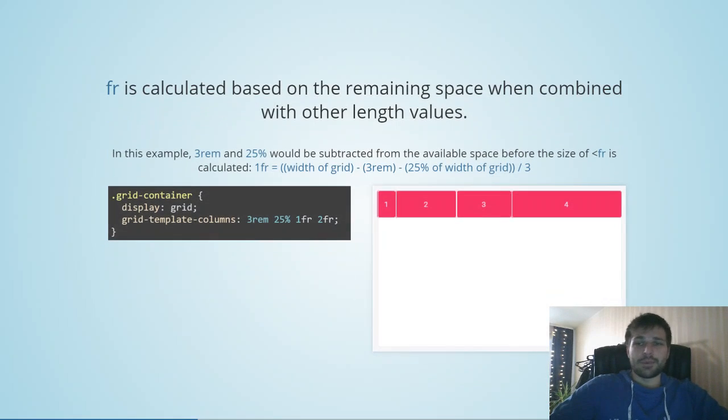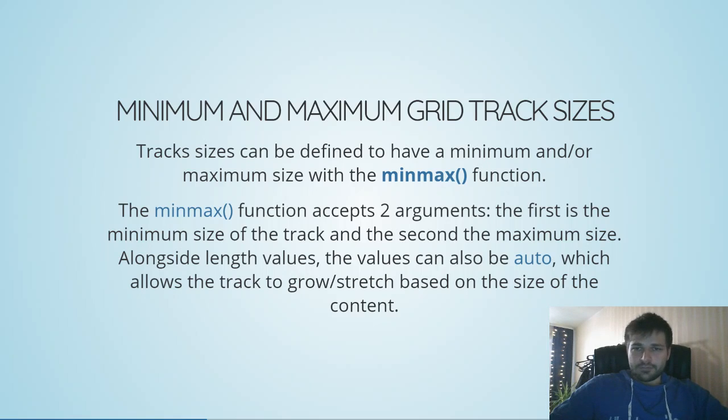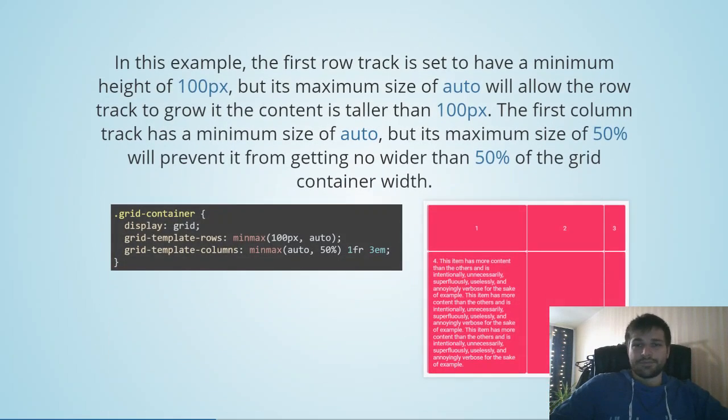You can also combine fr with other lengths or values: fr, rem, percent, pixels, and others. There is also a minmax function. It is a new function you can use inside of the value when defining grid sizes. So you can tell it to have a minimum size and a maximum size, and the default value is auto, based on the content. So if you add content to the second row, it will grow automatically. It is very cool.